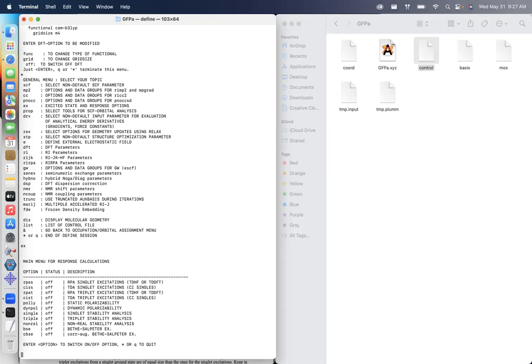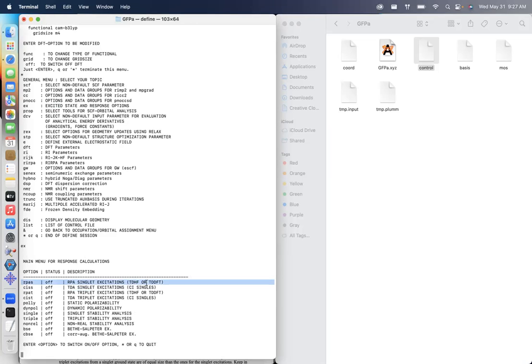If you're doing singlet excitations, you will use RPAS. If you want to do singlet excitations with CI singles, then you would have to select CISS. But this is not the case for TD-DFT. We want to stick with TD-DFT.